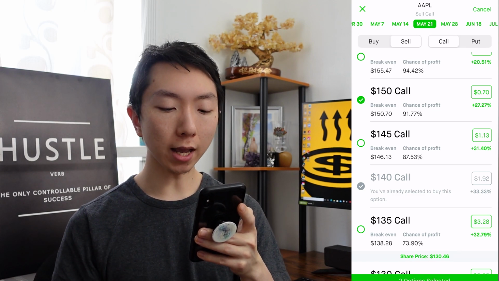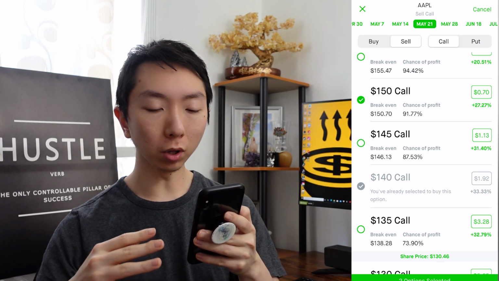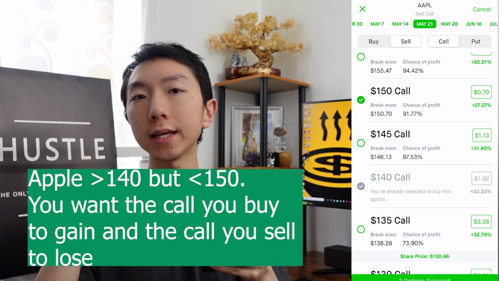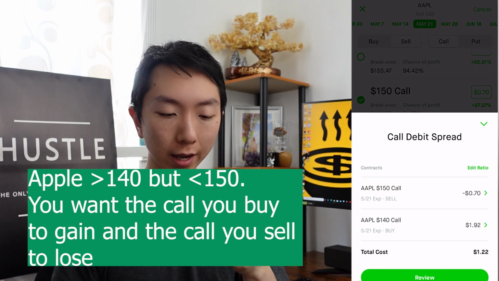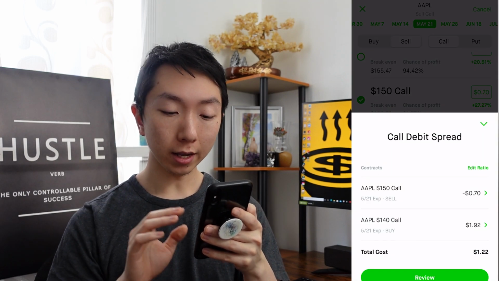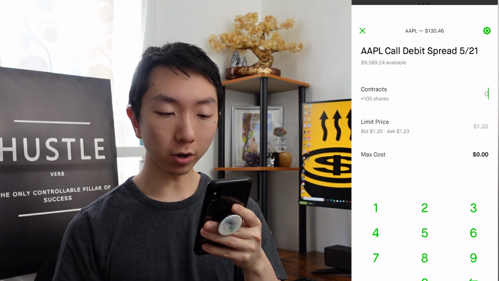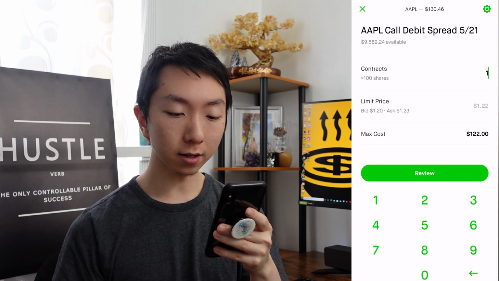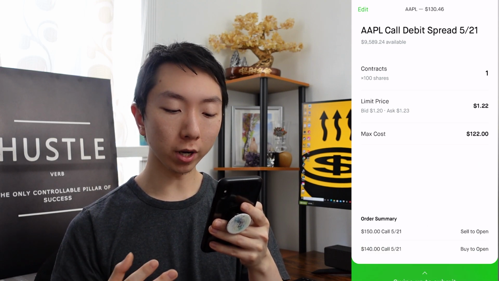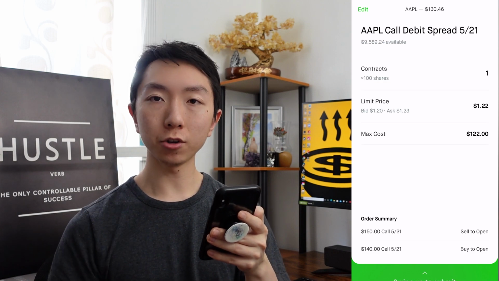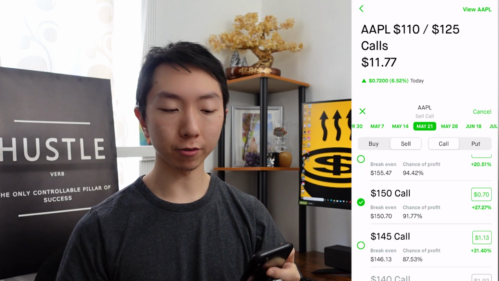So essentially, I'm saying with this option spread, I believe Apple will be above 140, but below 150. I confirm and it'll say call debit spread. It'll have the two that you chose right here, and you can review your order. You press a single spread, and it's going to say buy to open 140 call, sell to open 150 call. And that creates a debit spread for you.